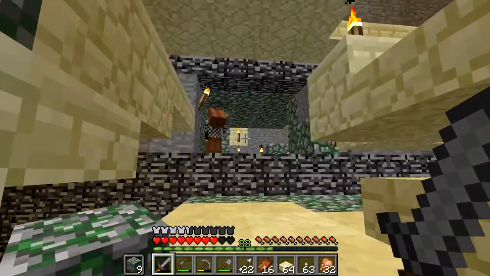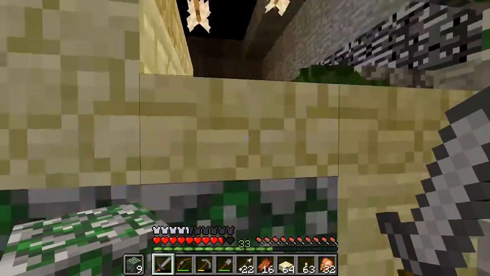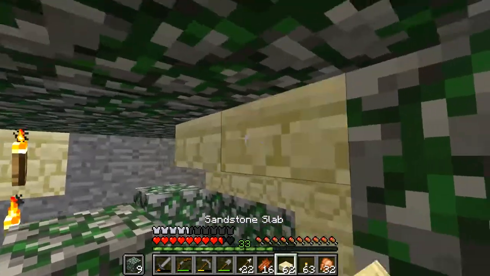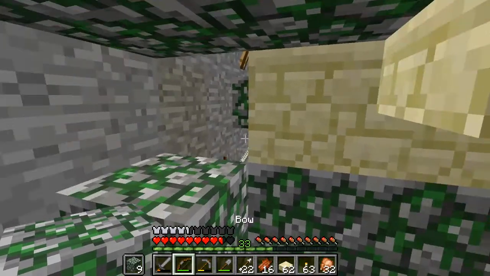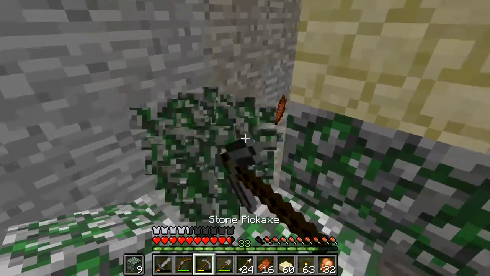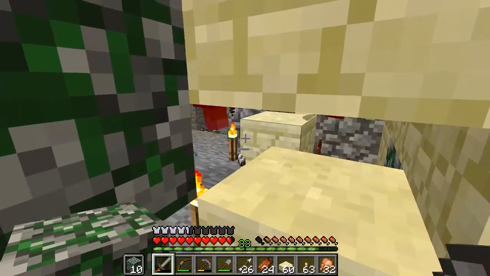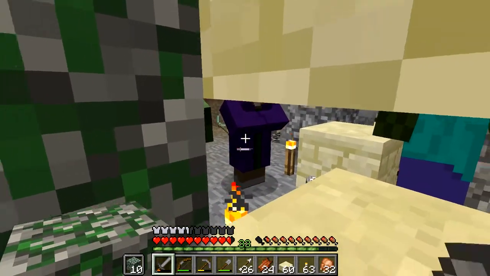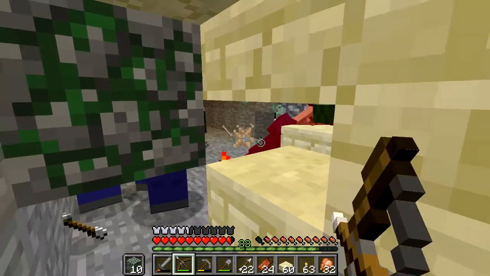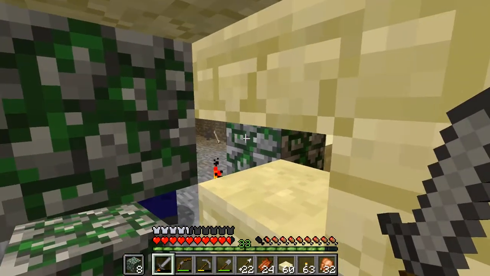Yeah, you have fun with that. I just hear a witch? God damn it, there's a witch. Okay, well, that's dumb. I just got a bunch of levels. The witch poisoned herself. Can I not shoot in between slabs? Is that... Oh, okay, I could. We're good. Witch is dead. Ding dong, the witch is dead.